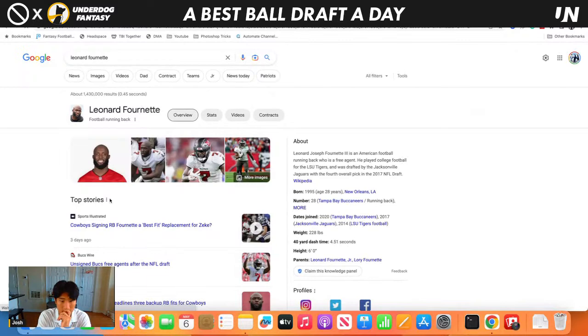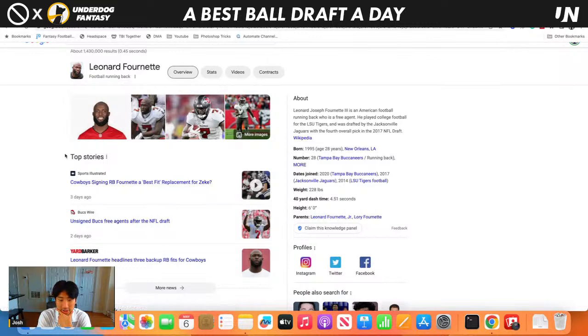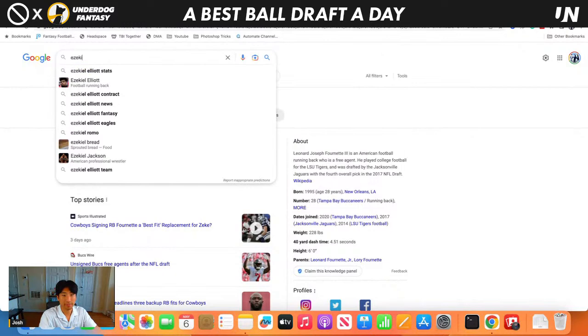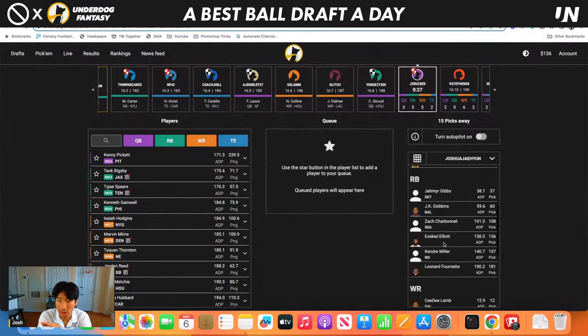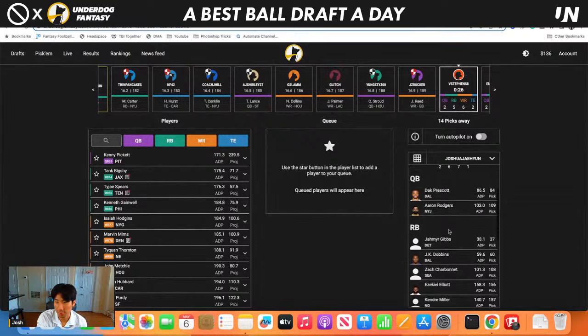Cowboys, that would be insane if I just lucked into a Leonard Fournette Dallas stack. Ezekiel Elliott. Buccaneers linked to them. These guys, I really like those two players this far down in the drafts. I'm good on running backs now. And I'm a big fan of my running back room. It's pretty solid. Got a solid quarterback room, solid running back room.